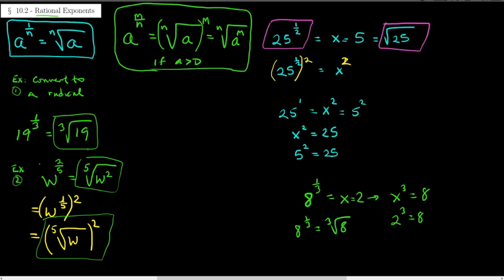So that's the idea, right? And so this is just a special case where m is 1. But if m is not 1, then the numerator becomes the exponent, the denominator becomes the index. Right? So yeah, let's do another one. So example 3. Again, convert to a radical.